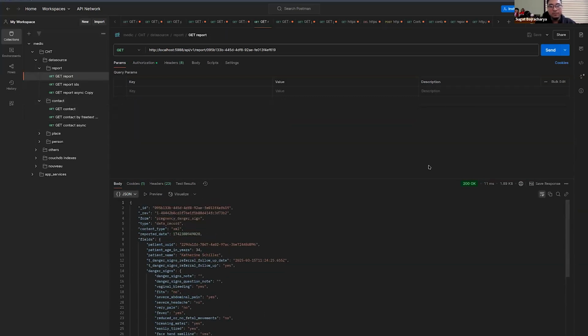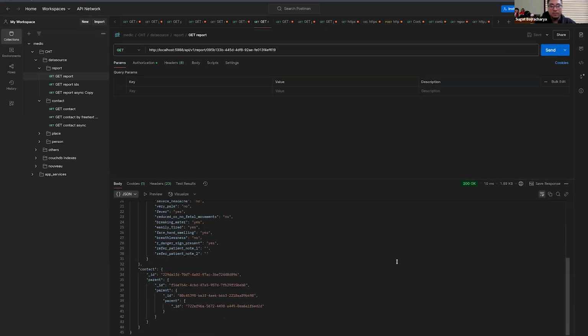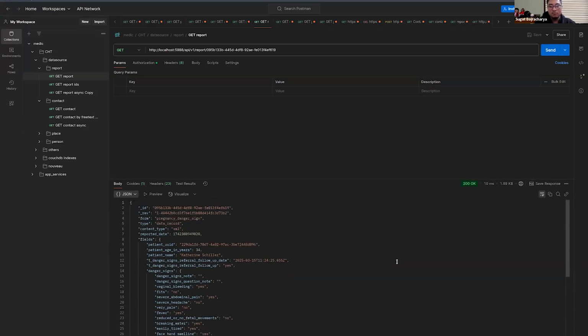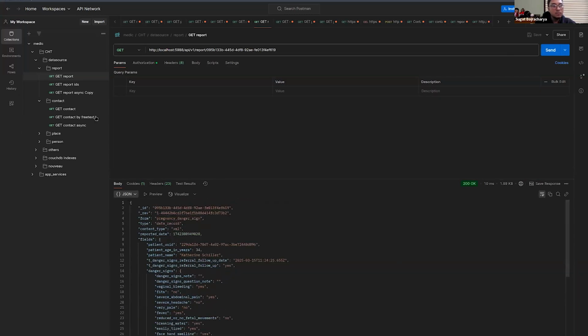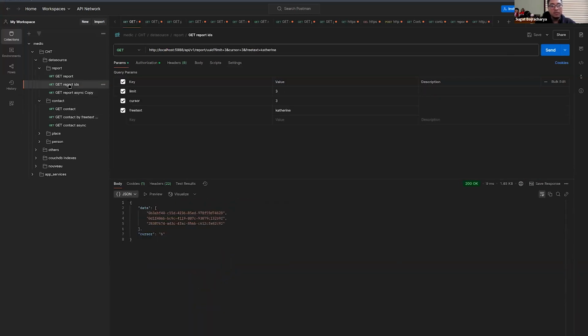everything similar can be done for the report as well. This is a UUID of a report that I have. It provides me with all the details of the report in session. And similarly, to get the list of report IDs, I can use the API v1 report UUID endpoint.